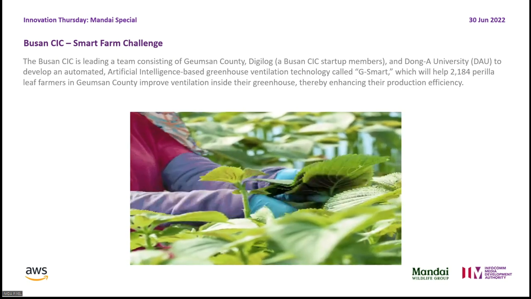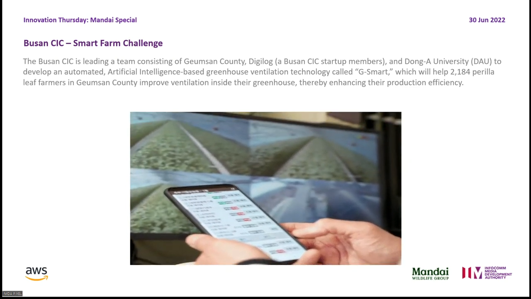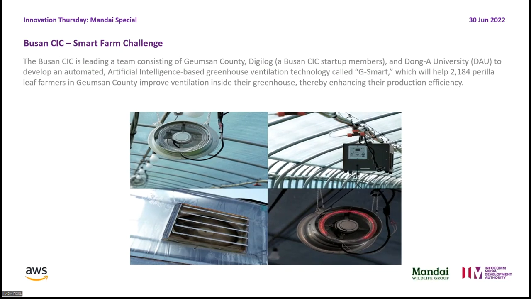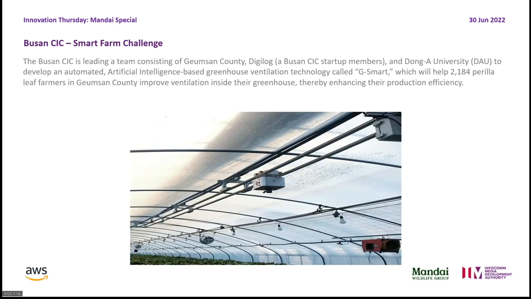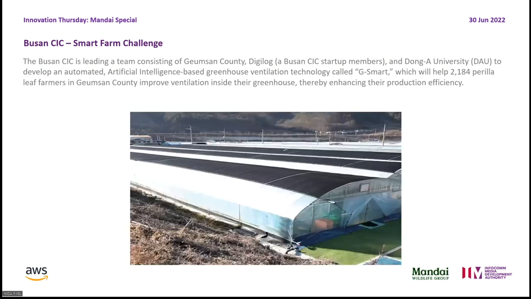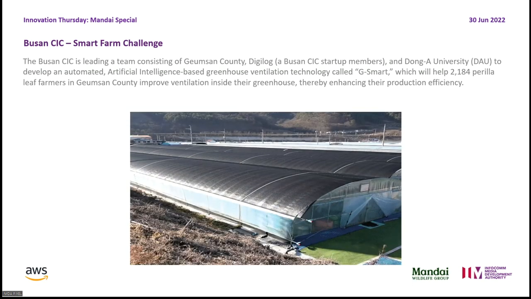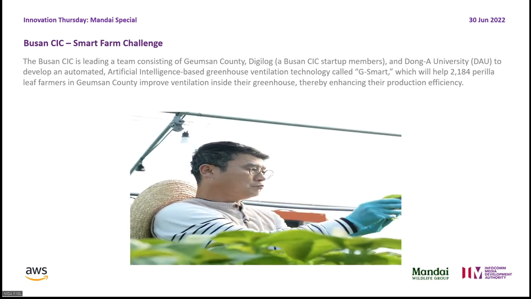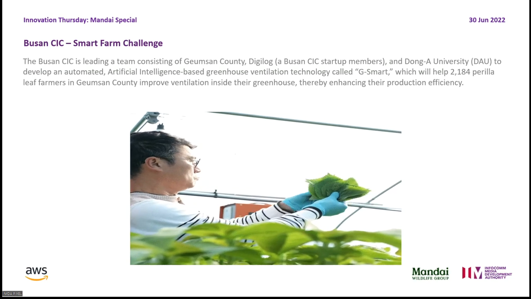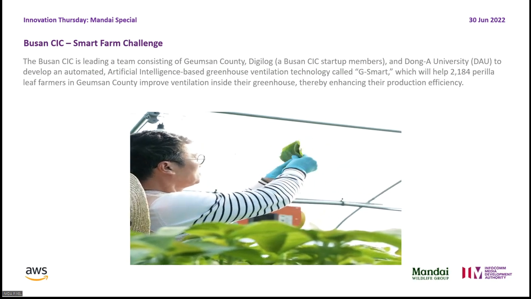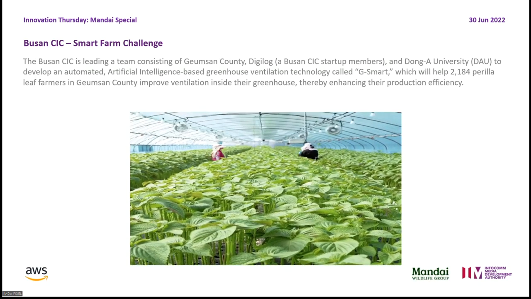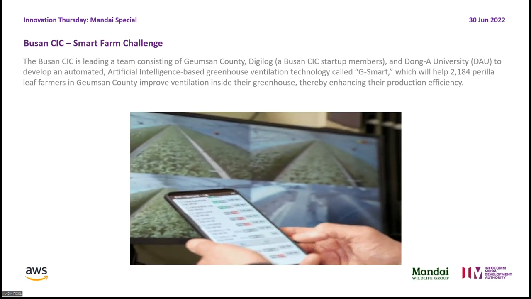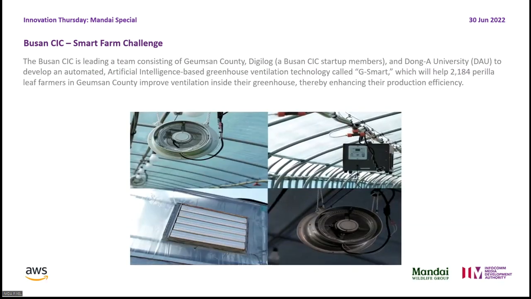Now, this greenhouse has a lot of IoT sensors that are sensing carbon dioxide, oxygen level, airflow, and so on and so forth. All of those data points are sent into AWS services. There's an artificial intelligence machine learning algorithm at the back that's learning. You will see a camera that's tracking. What the camera is doing is capturing the size of the leaves, and it's collecting the data of the conditions inside the greenhouse, as well as the size of the leaves, to see at what condition the leaf will grow the fastest, at the most optimal.